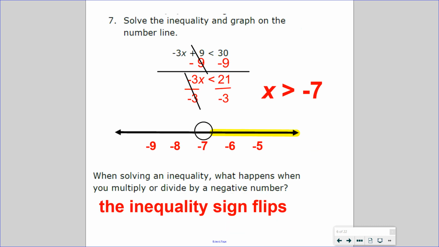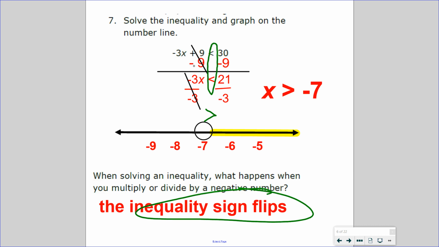Number 7, solve the inequality and graph on the number line below. As someone in my 3rd period class does, he tells us to circle the inequality so you know to come back there. So before I start, what do you notice that makes this different from the typical solving inequality? I believe you're going to be multiplying or dividing by a negative number. So that means you're going to have to flip the sign. As someone in my 4th period said, why don't you flip it now before you forget?